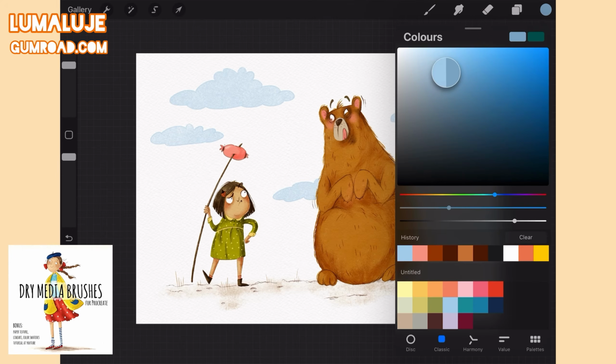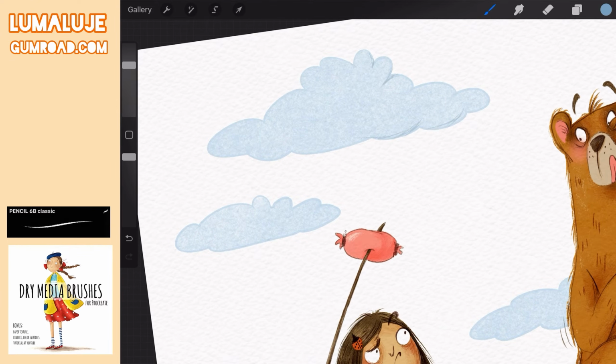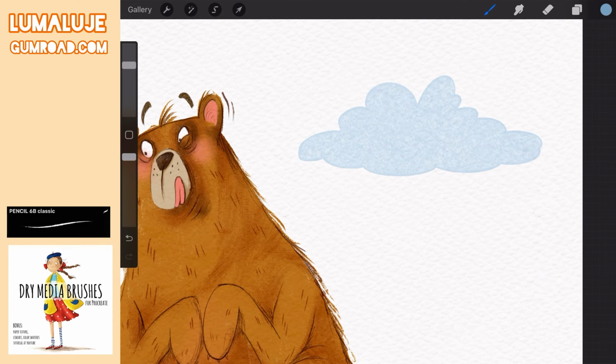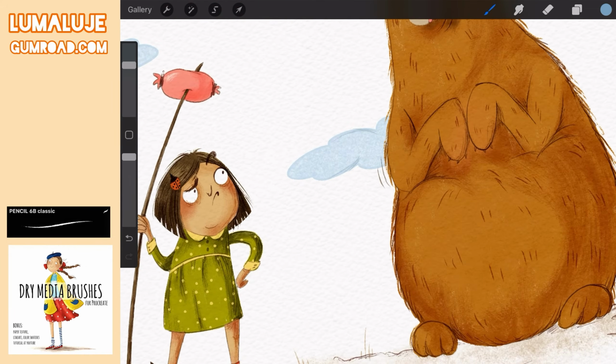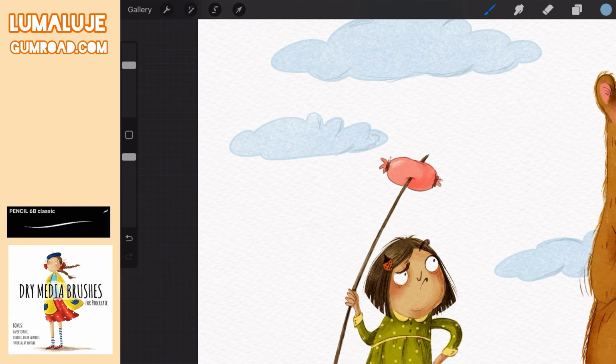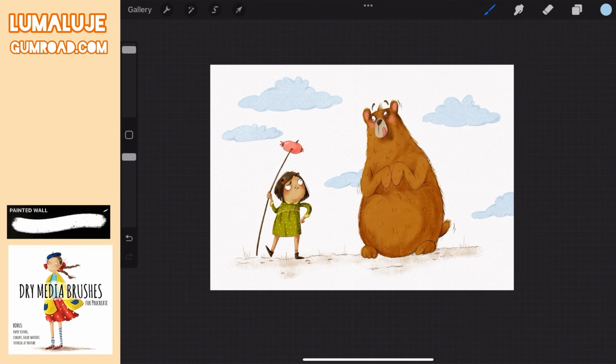Choose a darker blue color and highlight cloud edges. Create a new layer at the very bottom and paint it blue.